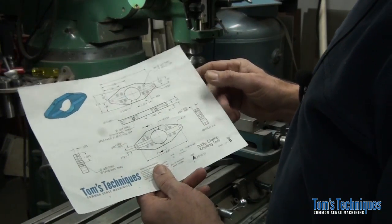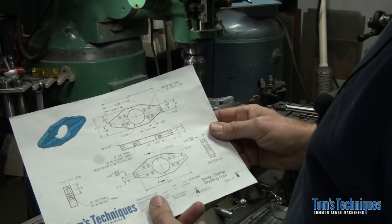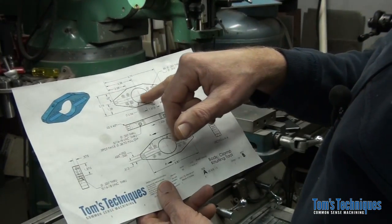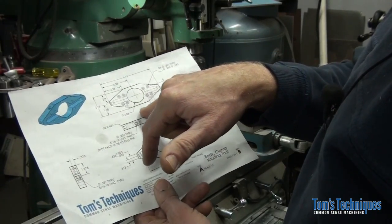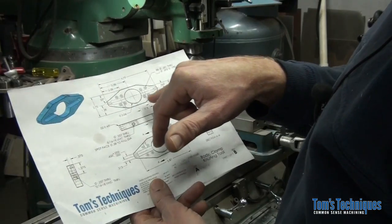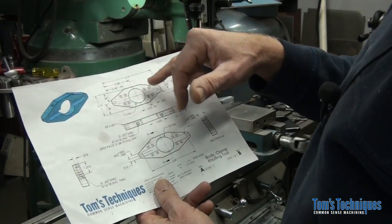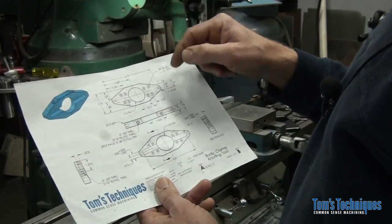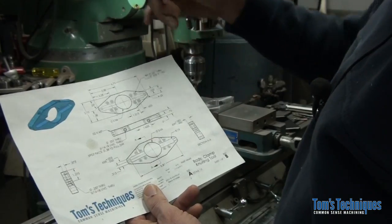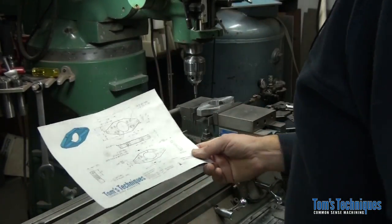Okay, so let's start out with these counterbored holes. Seems like as good a place as any. You see these holes are located off the center of the part. They're 1.313 on the x-axis, the first hole, and 0.563 off the y-axis. And they're symmetric, so 563 up, 563 down. So let's start out. Let's center up on this hole up here and go from there.